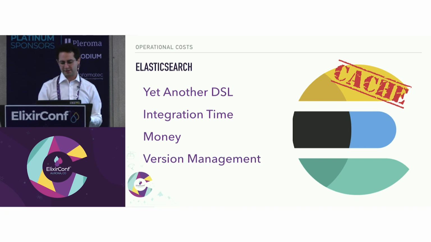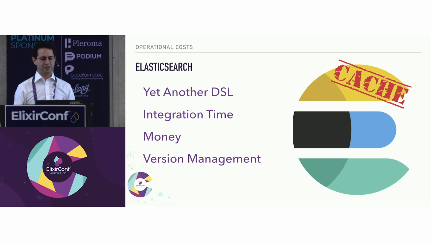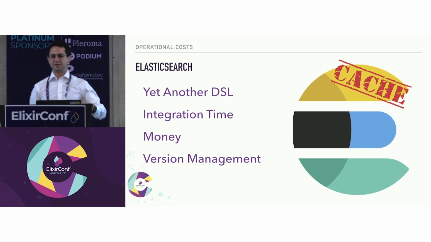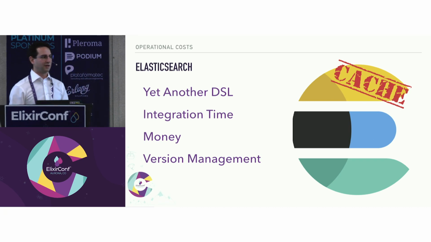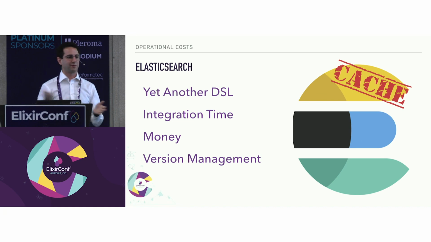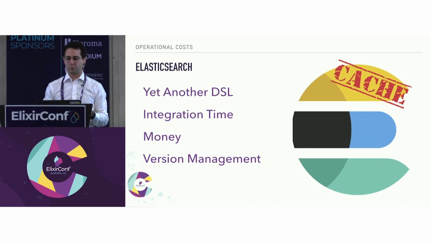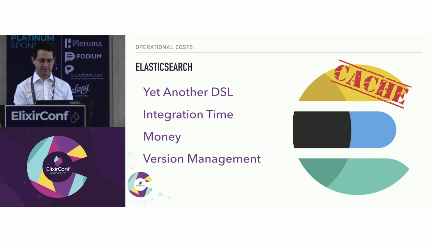Version management in ElasticSearch has become easier. Previous versions sometimes had changes in their APIs, and the backwards compatibility would sometimes break. And so we had this issue of keeping up with new versions. If we're too busy building products, we might have to skip a version of ElasticSearch. But if you've been using older versions, like ElasticSearch 2, and you're bumping up to 6 or 7, there's some real big changes in there, and it actually might feel like you're rebuilding everything you did before from scratch. That costs time.